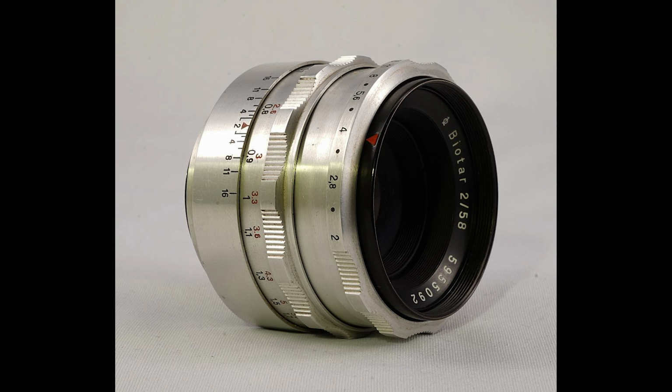It's one of the most mass-produced lenses ever. Although the production has since stopped, there are still millions of them around, making it a very affordable alternative. The Russian Helios 44 is based on the lens formula of the Carl Zeiss Biotar 58mm, although its naming might suggest otherwise. The Helios 44 is not in fact 44mm, but a 58mm f2 lens.